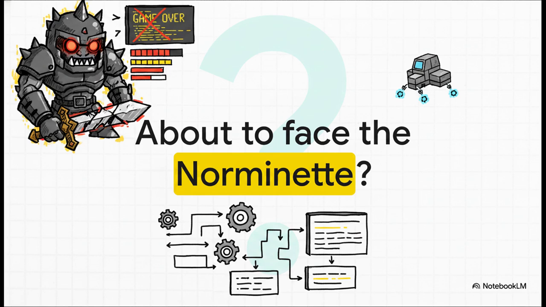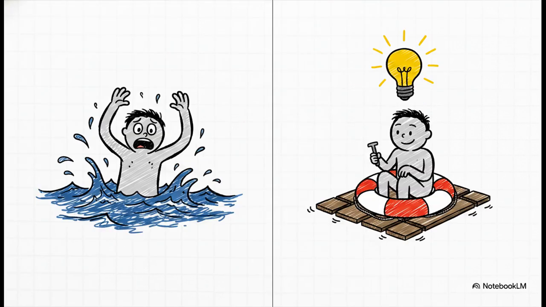The tool that actually enforces the norm is called the Norminette. And let's be honest, it has a reputation for being absolutely merciless. It checks your code automatically, and yeah, it can definitely feel like the final boss standing between you and finishing your project. But here's the real secret, the thing that changes everything. The goal isn't just to survive the Norminette, it's to actually understand the norm. Because once you get the why behind all these rules, they stop feeling like annoying obstacles, and they start becoming tools that actually make you a better programmer.